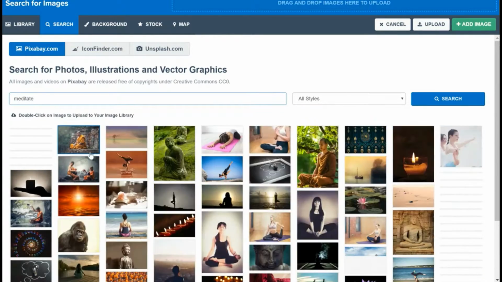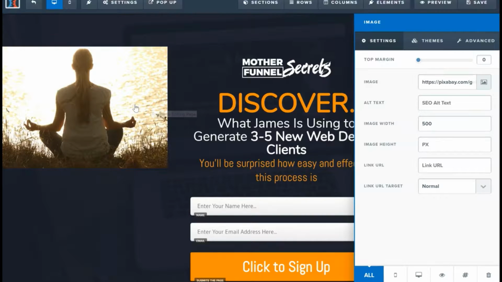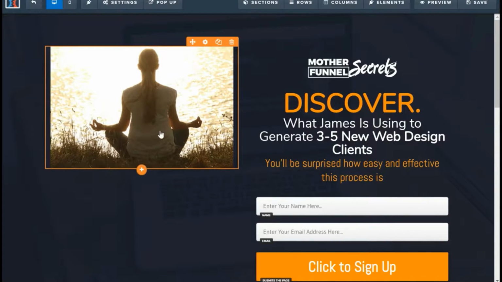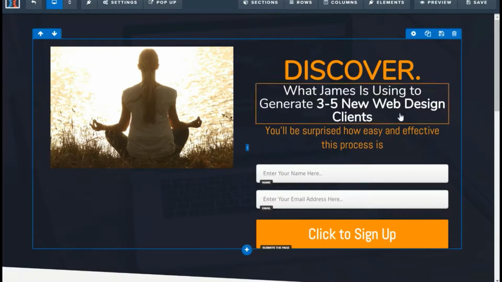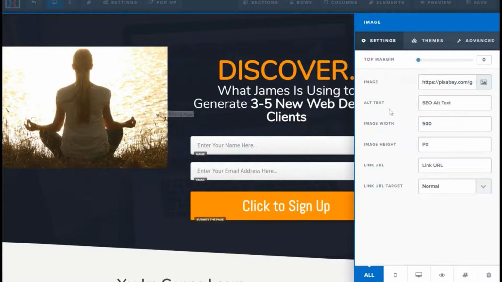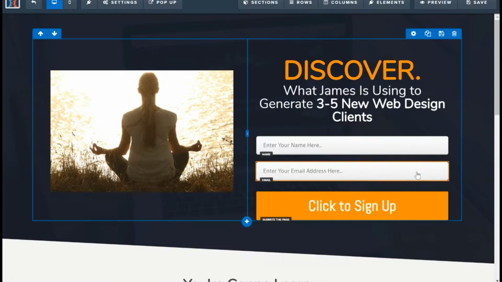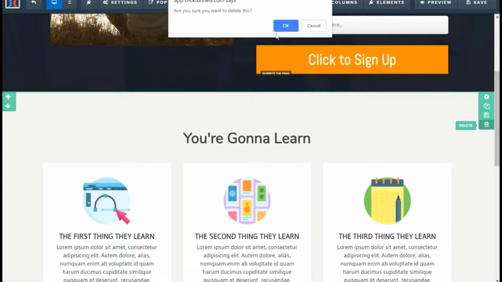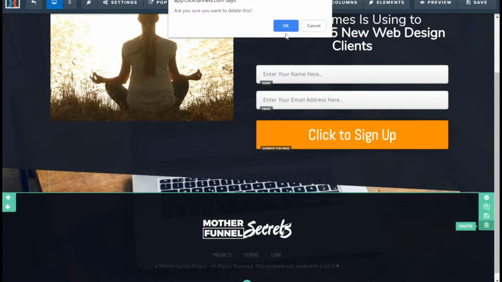There's some good images. I might take this image right here. That's a good image. So I'm going to click on add image, and that's just at the top right now, so it looks kind of weird. What I might do is get rid of this logo because we don't need this. Also I might get rid of this line here, we don't need that, and I might just move this a bit down to the bottom. I'm going to move it down by getting that top margin right. That looks good, and I don't need any of these things at the bottom, so I'm going to get rid of all that, and also don't need these, and also don't need this either.